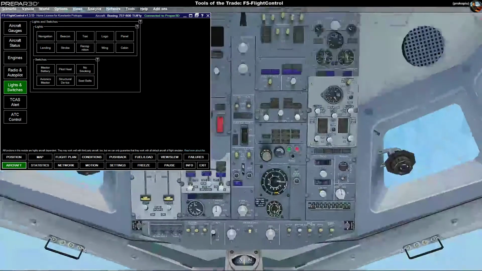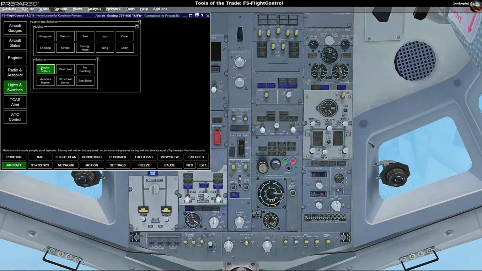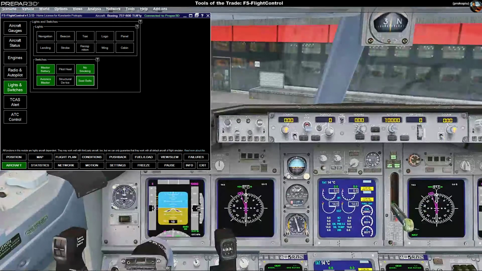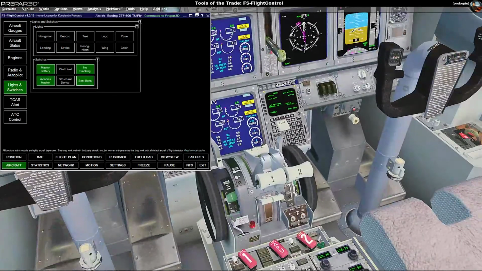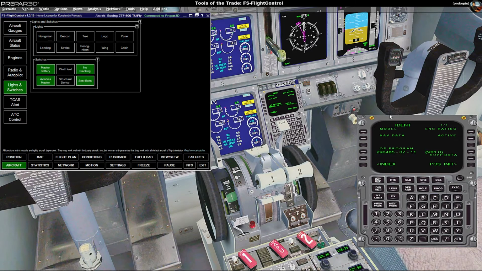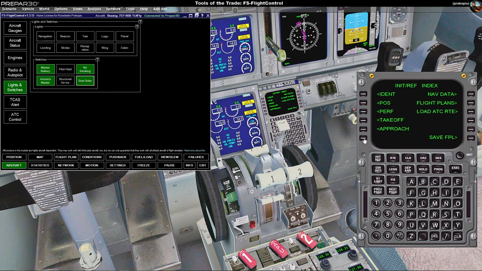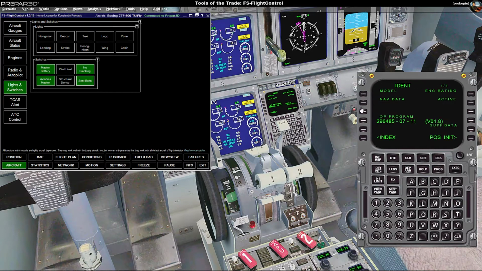So, for example, we can turn on the master battery by clicking here or clicking here. I can also turn on the no smoking, the seat belts. You can see that these things moved here, and we're basically now having electricity here on the airplane, and also our ISG stuff has come up, so we can quickly go through this here. It's probably a slightly older ARAC, but that doesn't matter.